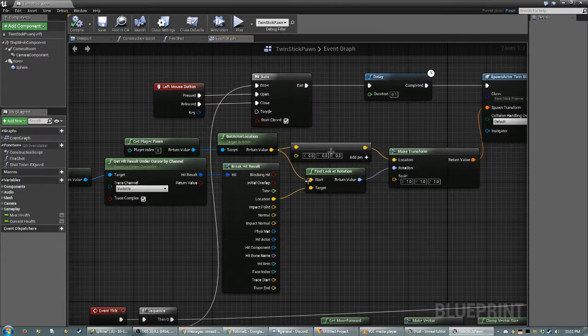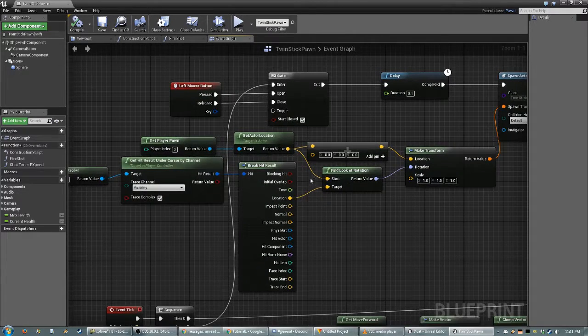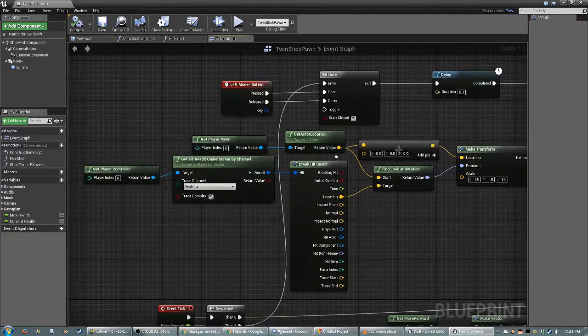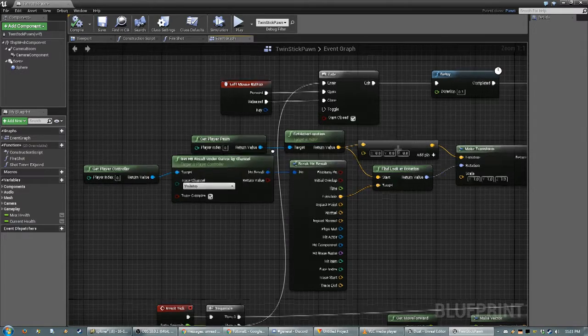Off of the start part of find look at rotation you're going to drag a get actor location, and then off of the target of get actor location you're going to make a get player pawn with the player index set to 0. That is important.